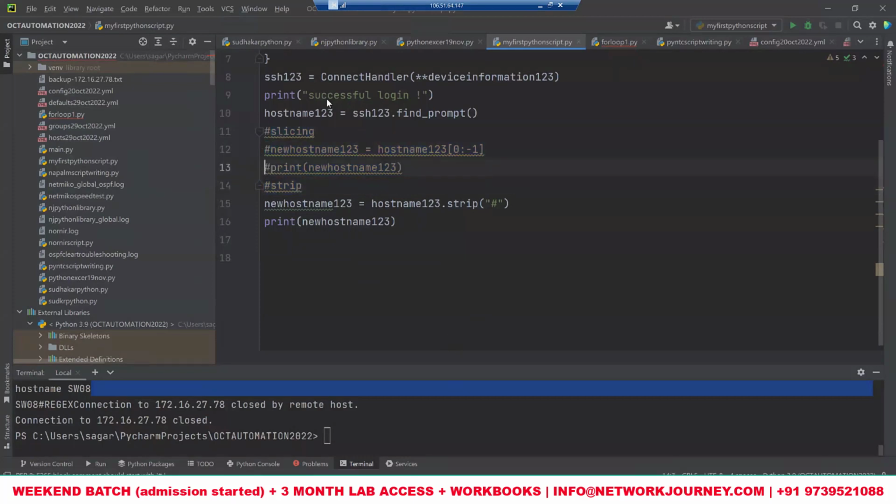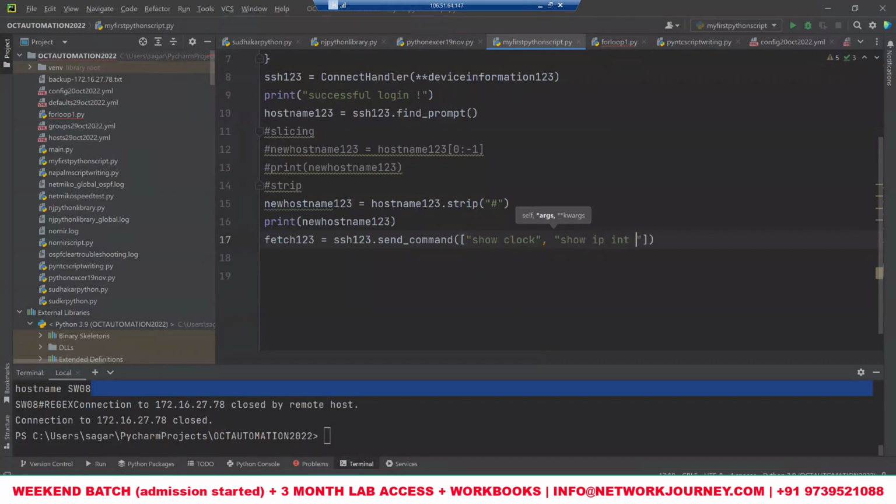On the existing script itself, I'll show you a few more features. Let's say I want to fetch something: fetch 123 equals SSH 123 send command. Now you might think I can give multiple CLI commands to this, but that will not work.